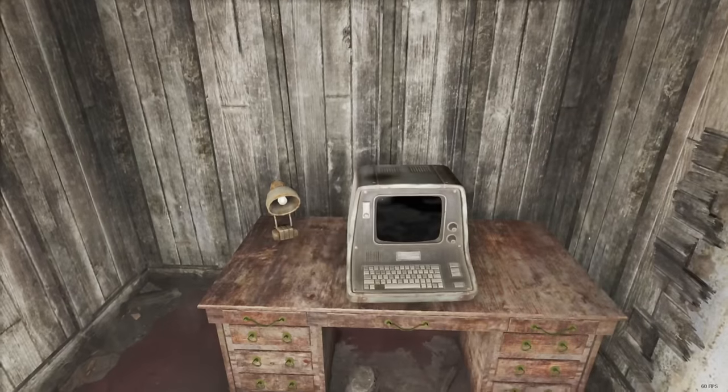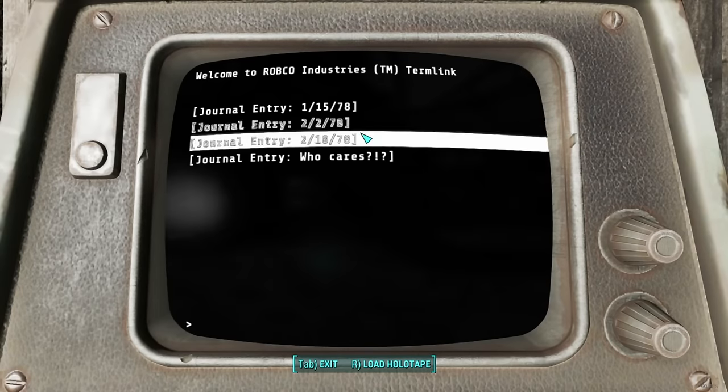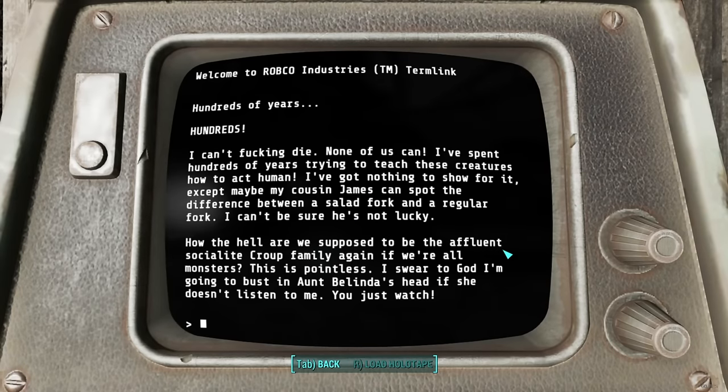This is it. This is the place. What was it all for? Maybe there's a quest. Hundreds of years. Oh, this is not good. This is not good. My room's ruined. Hundreds of years. Hundreds. I can't fucking die.